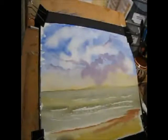A little bit of shadow. I'm going to use more or less the same colour that I used for the sky, for the dark clouds in the sky, which is ultramarine with a dash of alizarin crimson. Into that, I'm going to put just a touch of the raw umber. Just get a sort of darky colour.